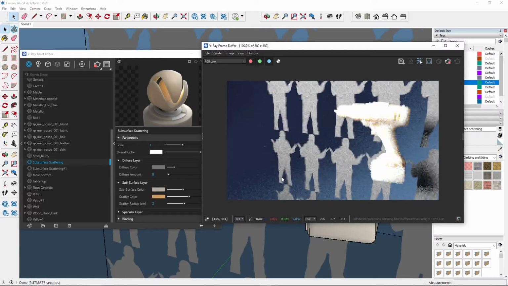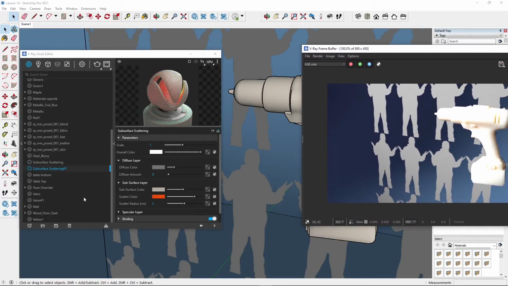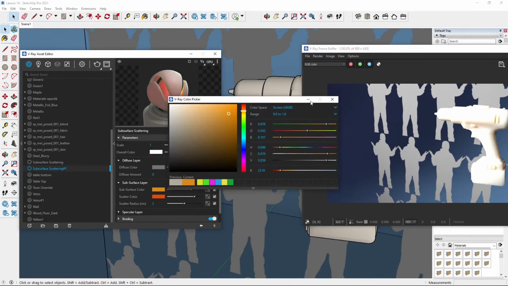So you can see that this looks like something that is not completely transparent, not completely opaque, but something in between. And I can see the light a little bit scattering around under the surface. So this is set like a skin material, but you can also modify this and change, for example, the subsurface color.